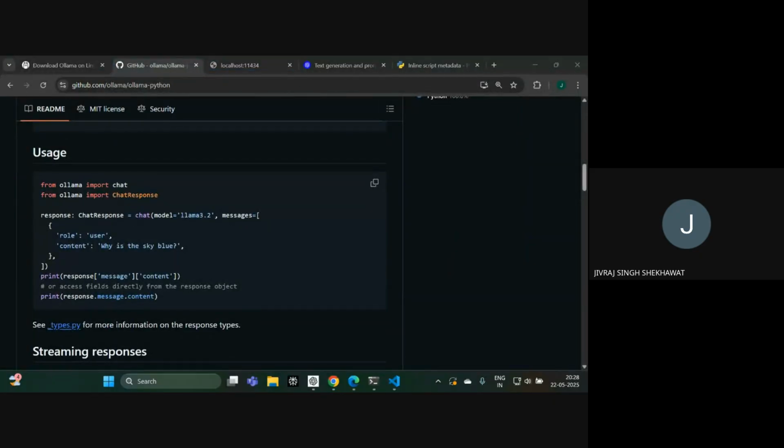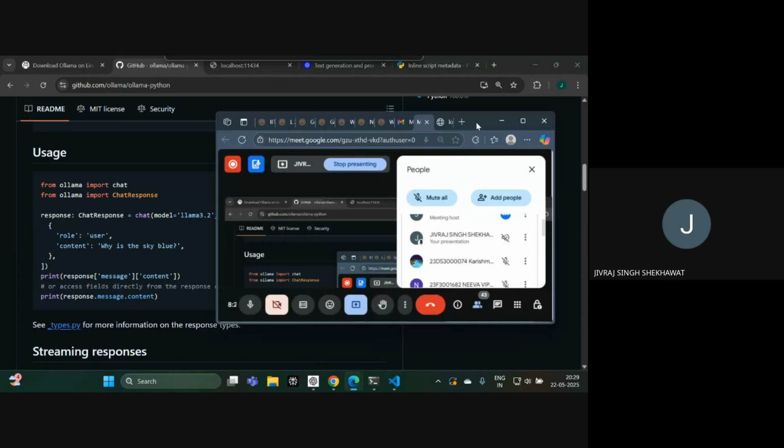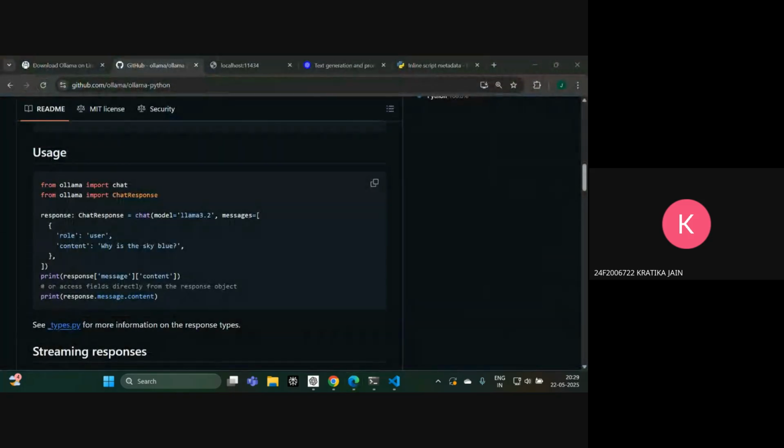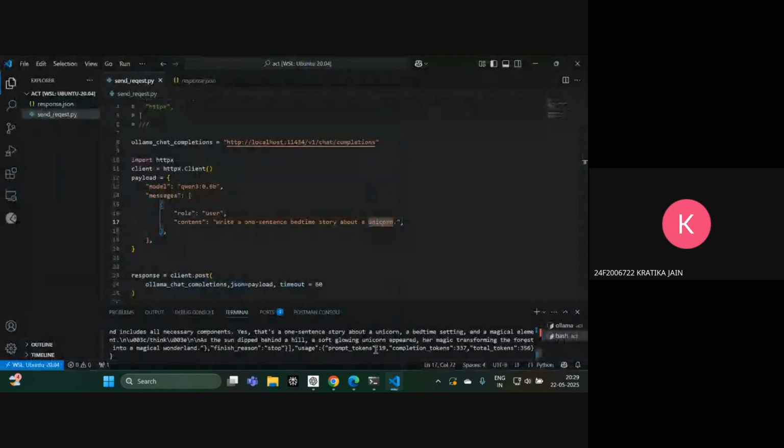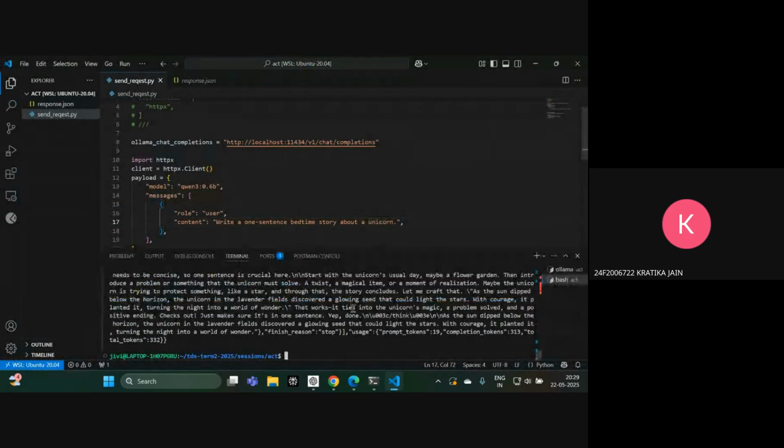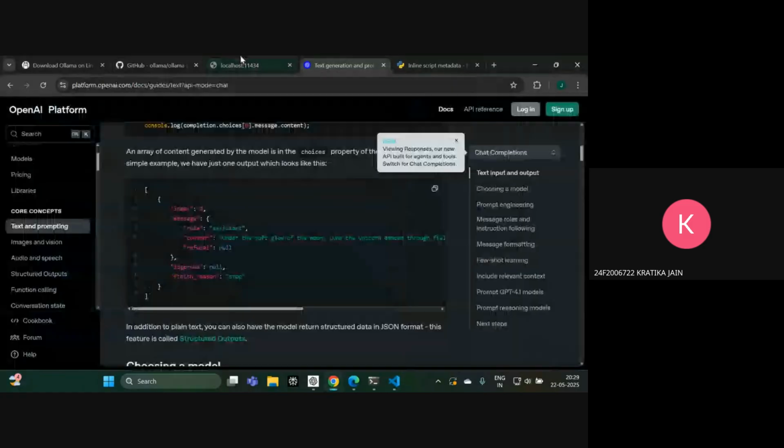Anyone have anything to ask over here? If not, I will go to question 12 of GA2. So, sir, actually I have a question. I was doing the Ollama question in the graded assignment. There, I'm not able to install Ollama, maybe because of hard disk space. So, do we require to install the actual app? Because I'm not able to install it. What should I do now?